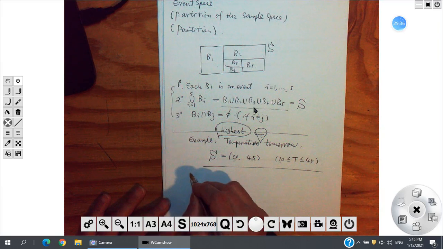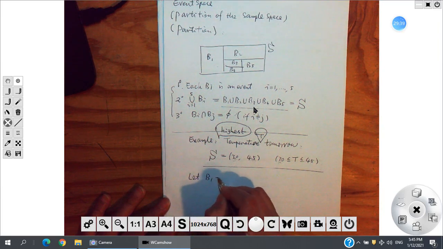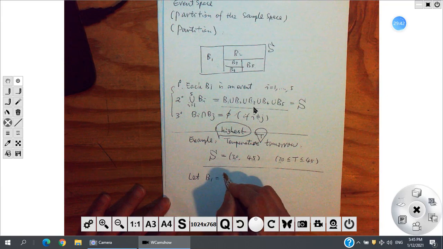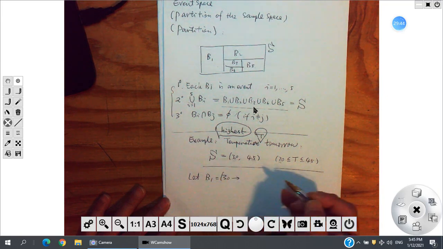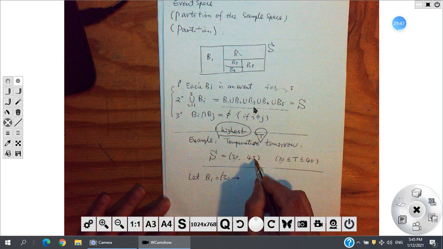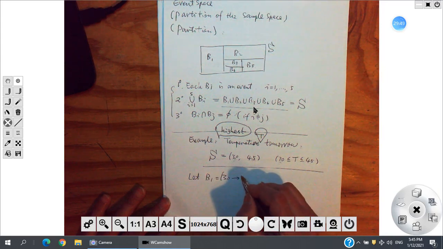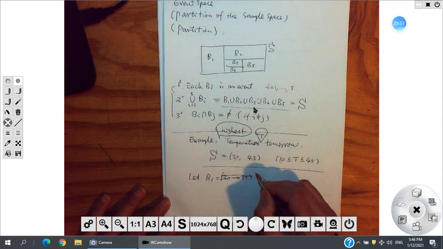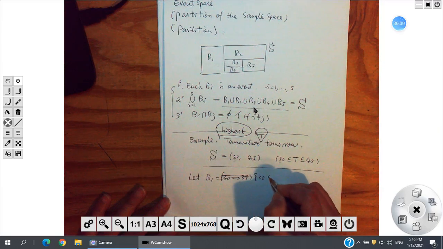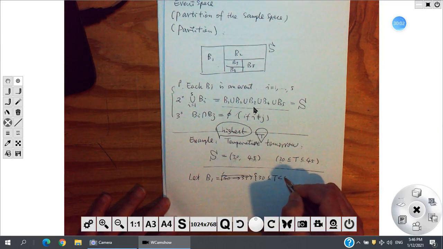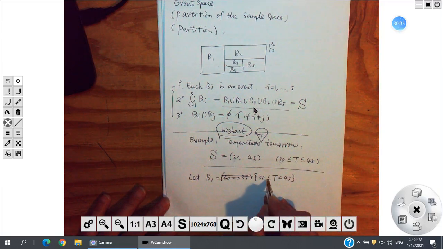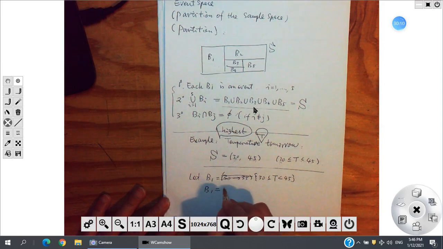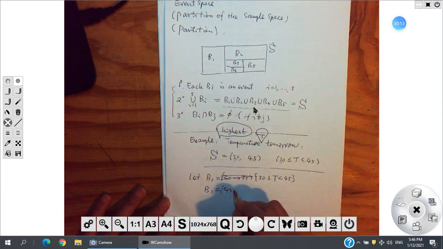So we can let B1, for example, be 30 to 45. Not this way, more detail. It is 30 smaller than temperature, smaller than 45. This side I can make it can equal. This side cannot equal.